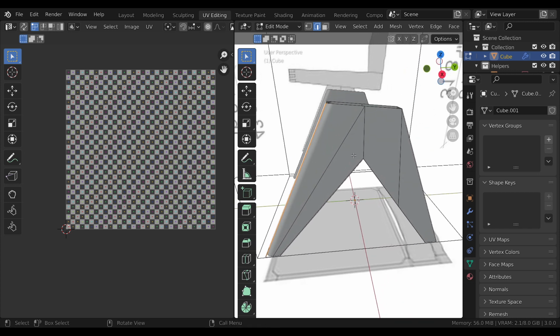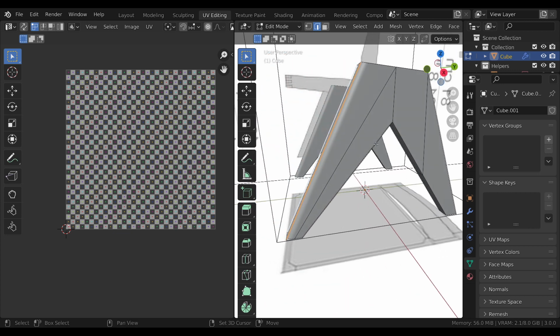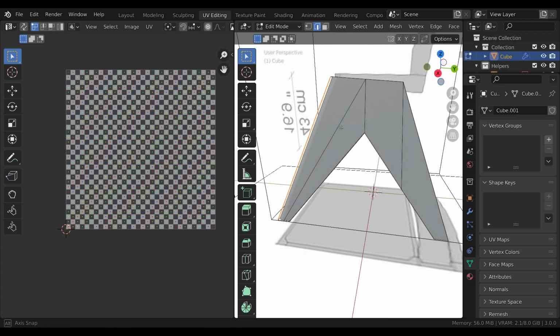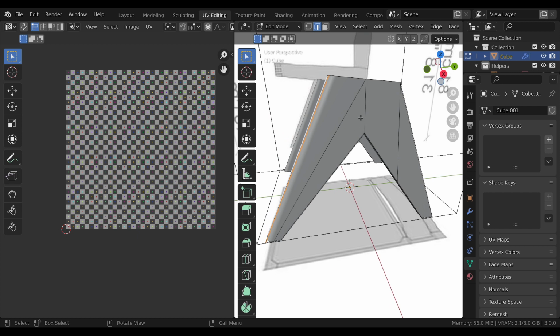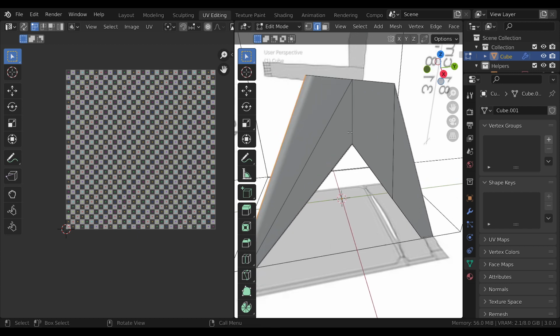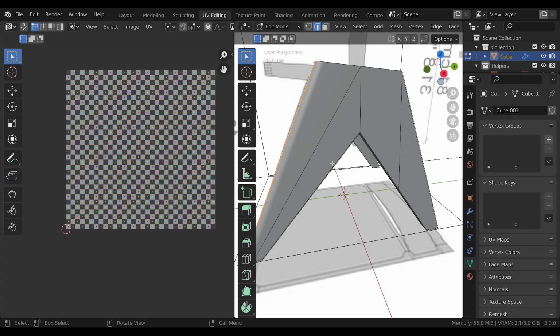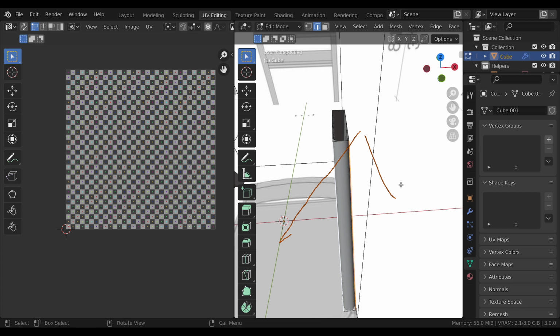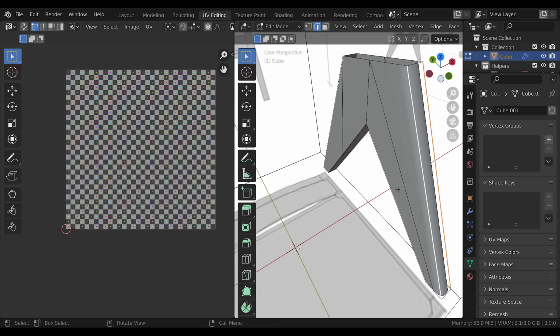For example, I will avoid adding seams in the part which faces the camera, except for seams that look like the reference. For example, I will not make seams in this part. I will show you with the pen. I will not make seams here. I will make them in the back, here in the back of the legs.